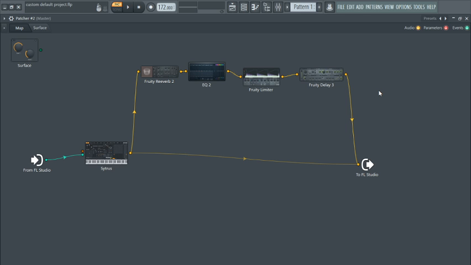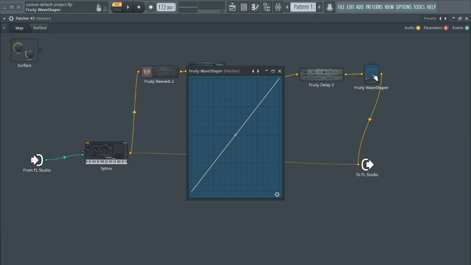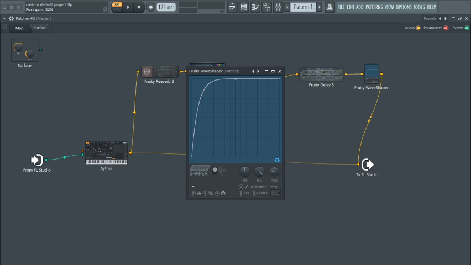What do you think will be good here? What about some very slight parallel distortion? Let's get a wave shaper. It's my favorite plugin. What if we just make this super loud?